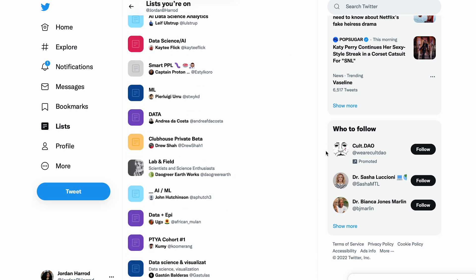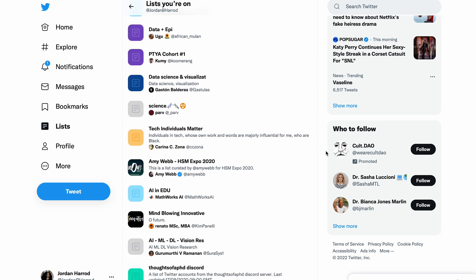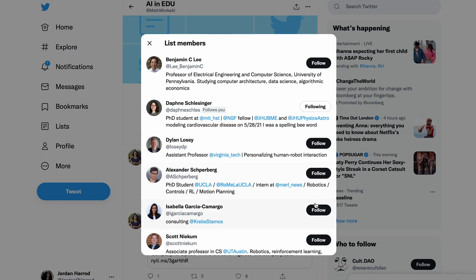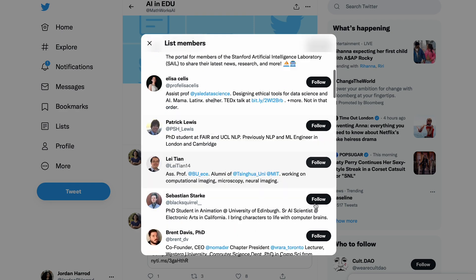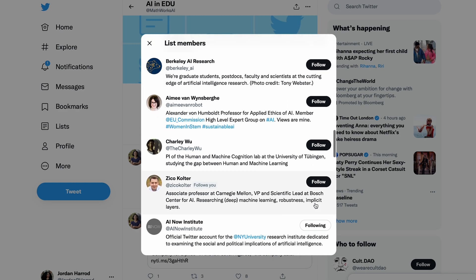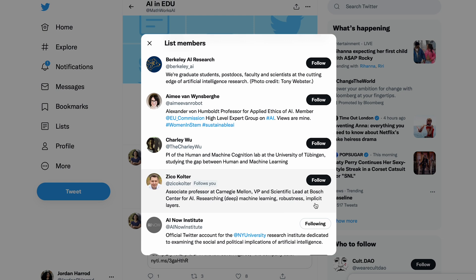I would recommend making use of Twitter's lists feature. That way you can have a feed that is curated to exactly what you're interested in following, or following other people's existing lists. If you look up researchers that you are interested in staying on top of, they often actually have Twitter lists of other people that they're trying to stay on top of. And that can be a really great way to be in the know about what's happening in a particular field without having to actually curate a list like that yourself.